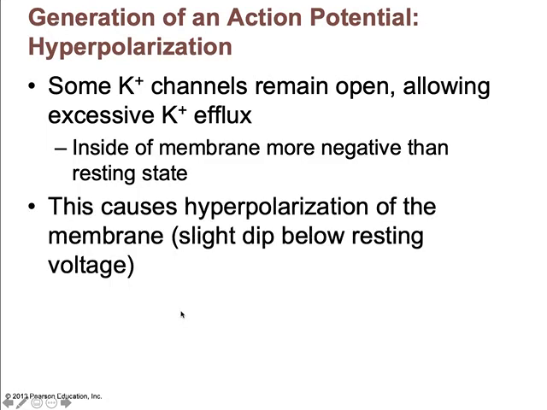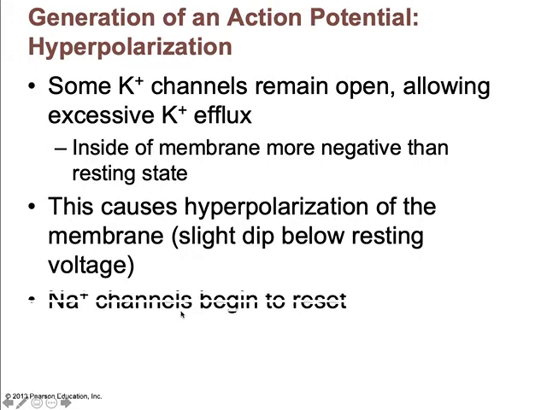Some potassium channels remain open, so the extra potassium flowing out of the cell results in the hyperpolarization, which is the dip below the resting voltage, and the sodium channels are beginning to reset at this point, right? So they're going back to the state where the activation gates are shut and the inactivation gates are open, okay? And that was on the other side of the spike where I showed you.